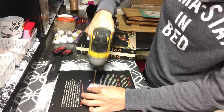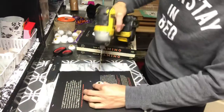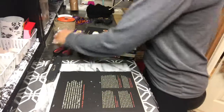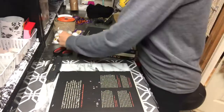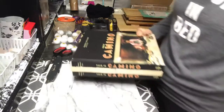And now I am taking my drill and putting a hole in the middle of the eyeball. And again, there's probably a safer way to do this, so Mom, don't look. But it worked and I kept all of my fingers intact. So I'm using 3 eyeballs on my spell book. You could add more if you feel inclined to do so.